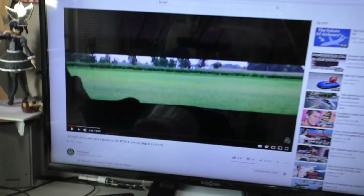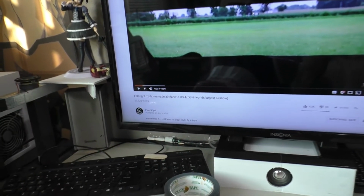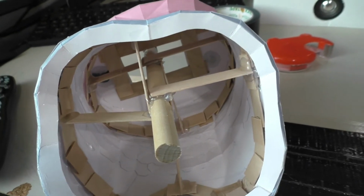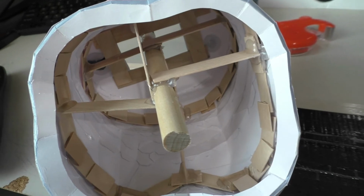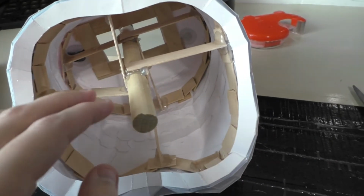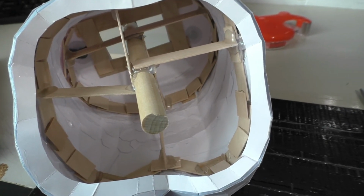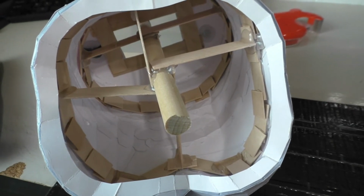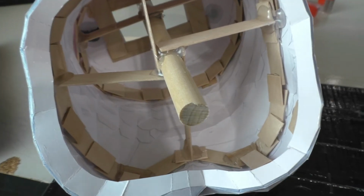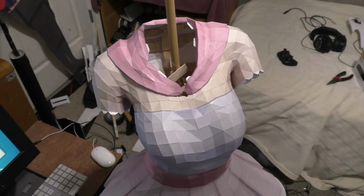So yeah, I can go through one 10-minute video like I'm about to watch right now, and I'll probably only get this whole section here actually fully complete. So that's mainly why these things take so long, is because I gotta sit and wait for these gobs of hot glue to dry. And if I was using a real high temp hot glue gun, it'll take even longer to dry. So yeah, hopefully that kind of gives anyone an idea of why these builds take so long.